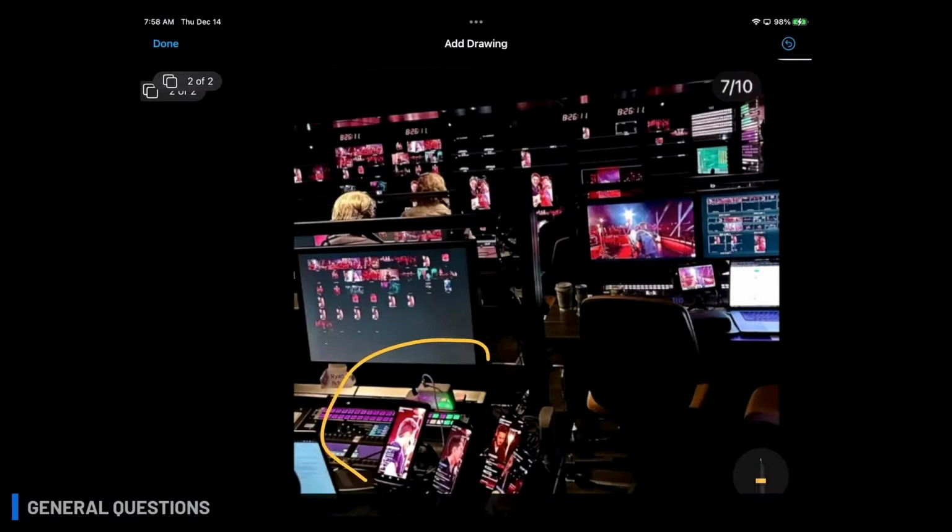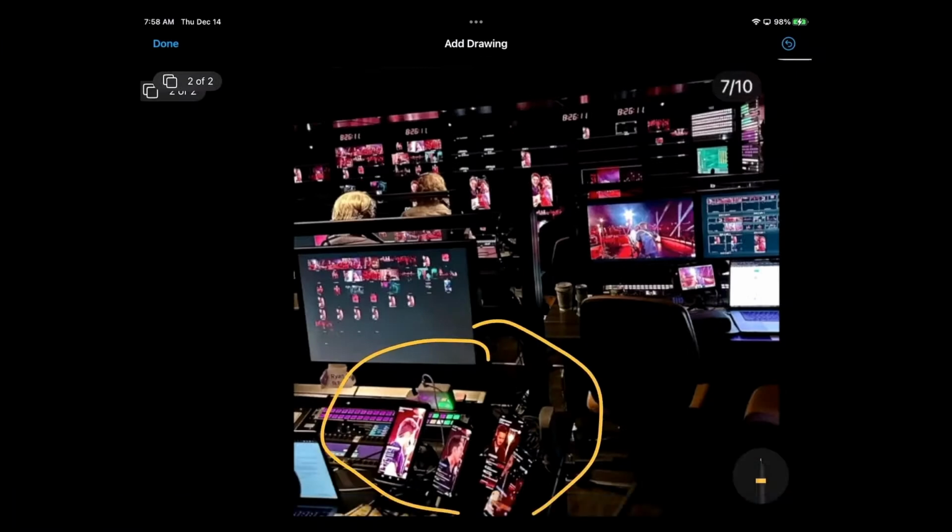They were not being used as cameras in the truck or in the position mix. You see them down here as monitors. I'm sure that those were like promo ads or things like that that could be switched into those large vertical screens out there. So I didn't want to imply that the cameras for this event were iPhones. This is in the back end in terms of feeding to those big screens.